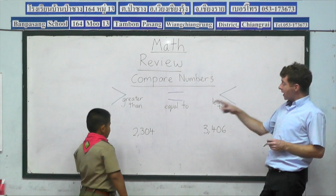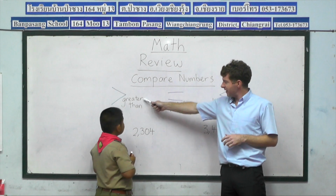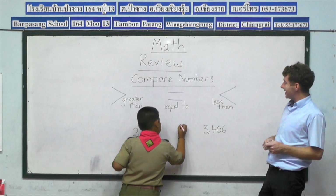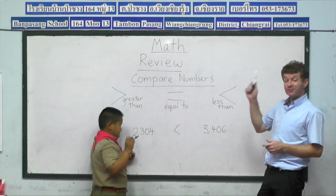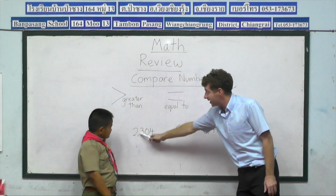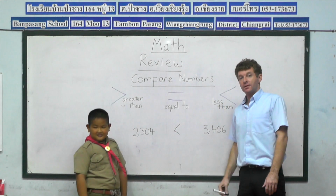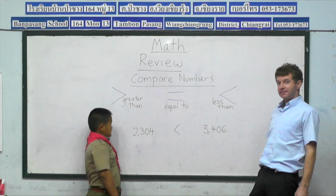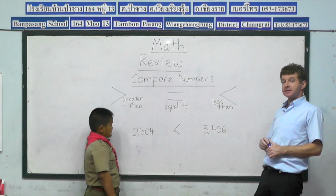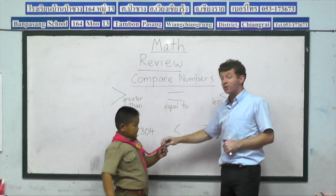And here we have 3,406. Okay, so now we have to compare the two numbers, Net. Net, is this number greater than or less than this number? Less than. Less than, yes. Excellent. So Net has correctly written the correct symbol. This number here, 2,304, is less than 3,406. Net, that was excellent. High five. Big round of applause for Net, guys.